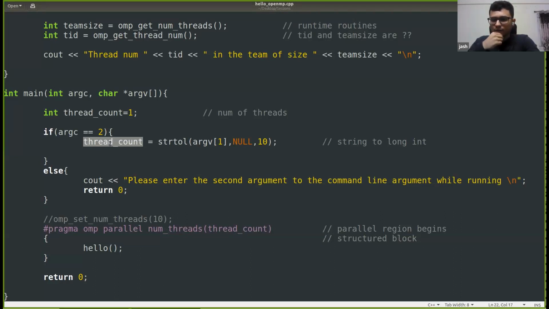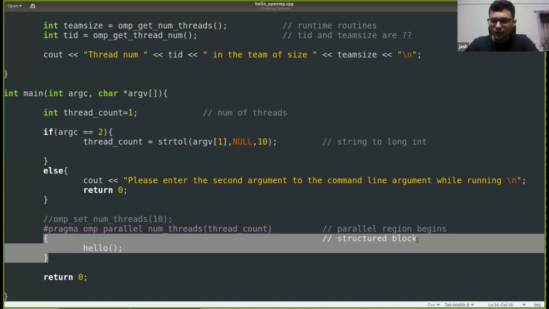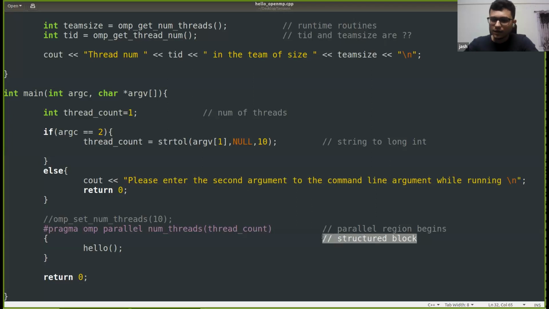Any other questions? Okay, so I have a question then. What is the structured block? I keep speaking about it, right? The structured block and so on. What exactly is the structured block? Does anyone have any context about it? This is like a function which can be called in parallel. Yeah, the structured part is basically the block of code which would be executed in parallel.